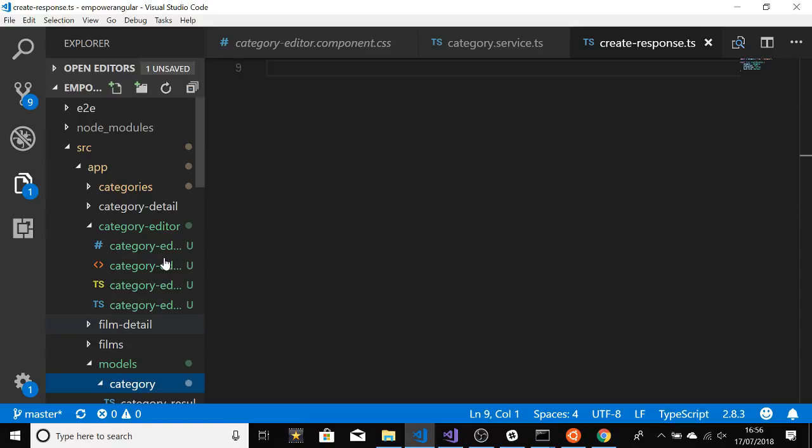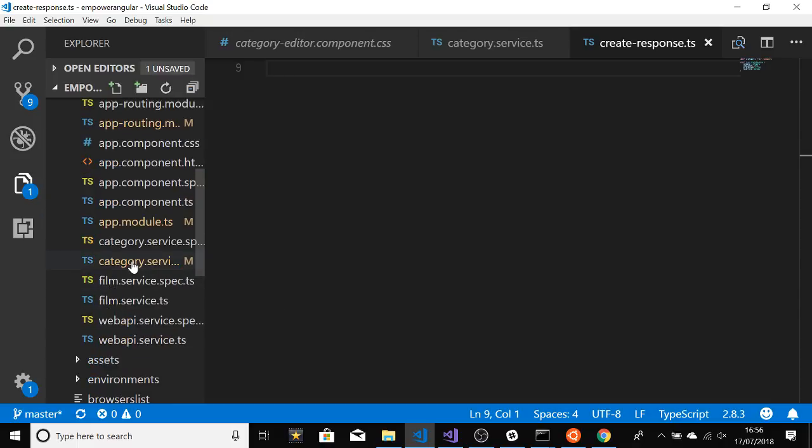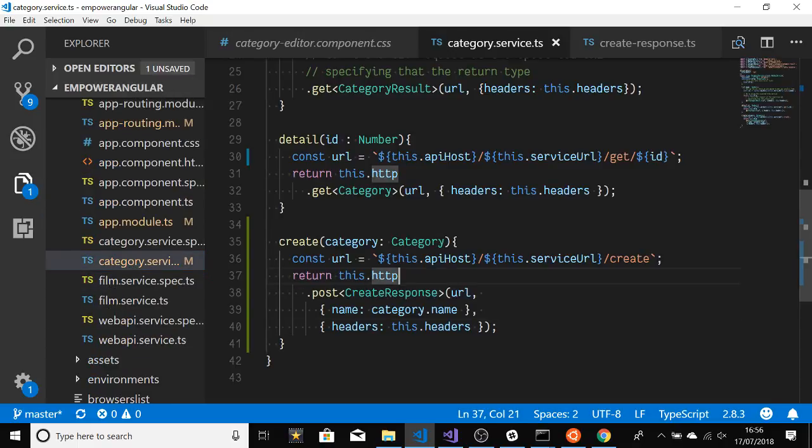Right, I suspect anyone who's getting the void thing is not returning out of their service. So I'm going to go and check, see if I am. I'm not getting that error, you see. I hit save on my service and it went away. So that was it. First time to save.